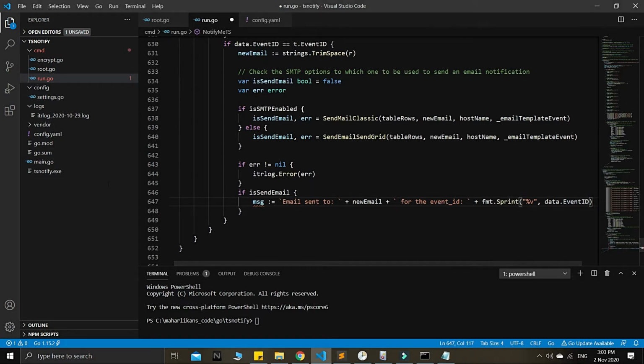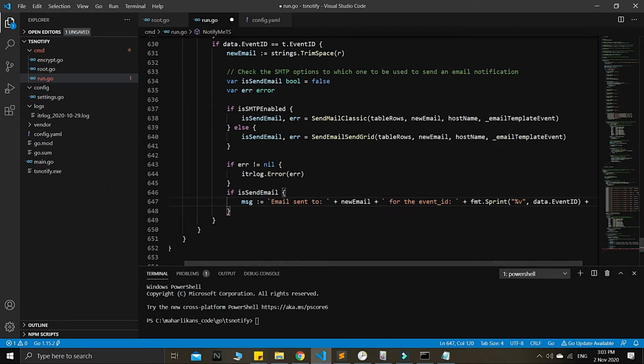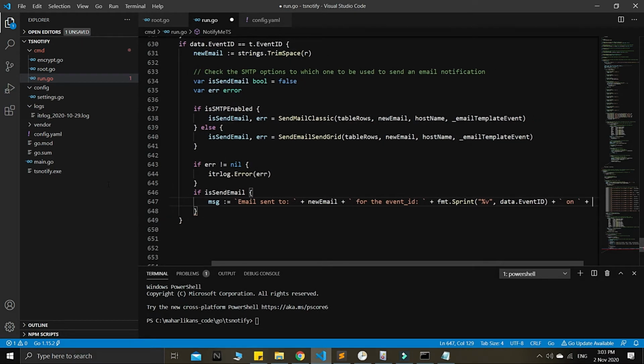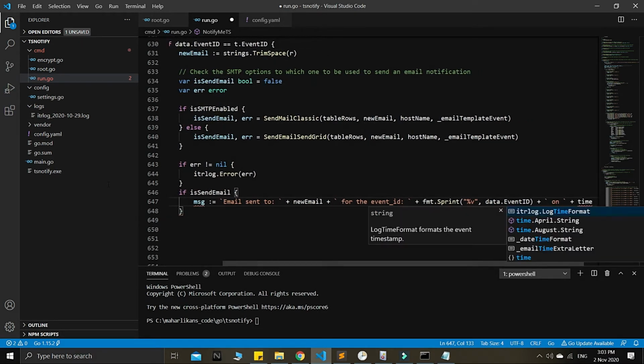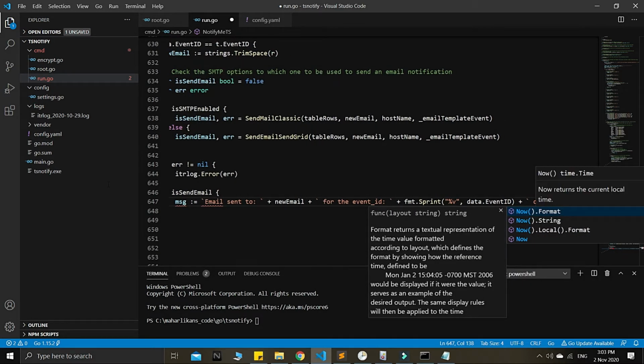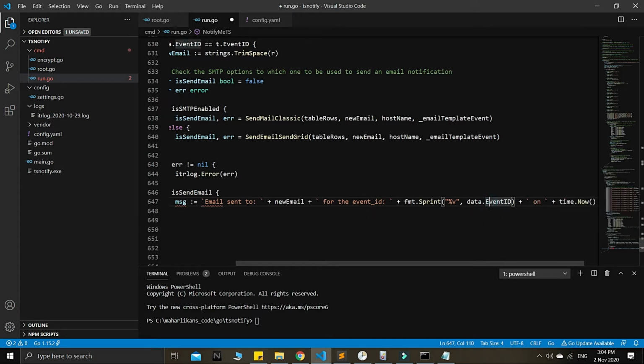Hold on. And then these are all, I just concatenate all this information, guys. So just hold on for a while, because this one is very important when we send to our log also, and then to our console application. So right now, where's the information? I can't see.